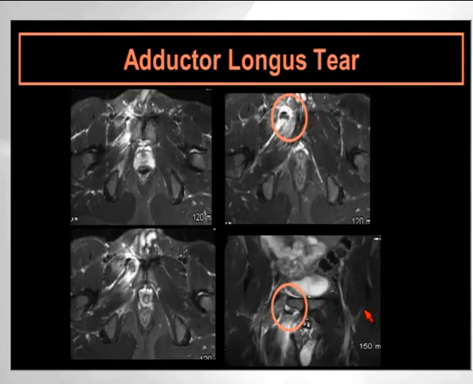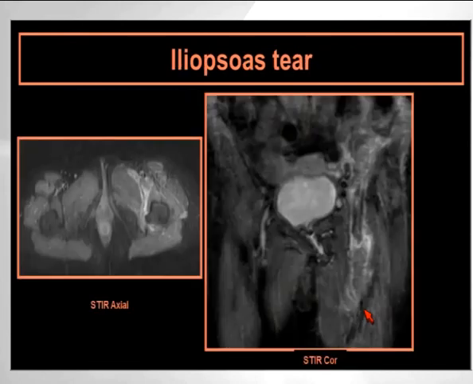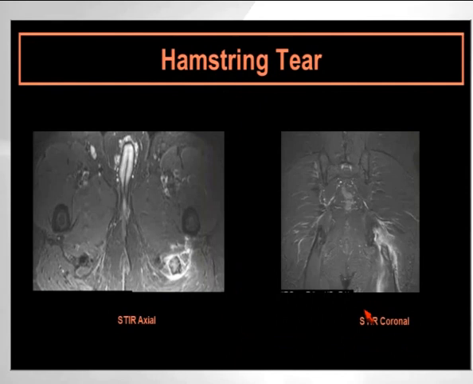This is adductor longus in a young patient, presenting with athletic pubalgia, and once in a while they come to the emergency department, and this is adductor longus avulsion. Iliopsoas tear is actually very common. We are seeing this in the elderly population, elderly women specifically, and so look for the retraction here. Hamstring tear, in fact, my surgeon told me that this is the only exception where they would fix the patient urgently. So, we do MRIs just to look for hamstring tears.